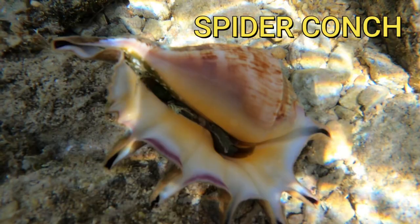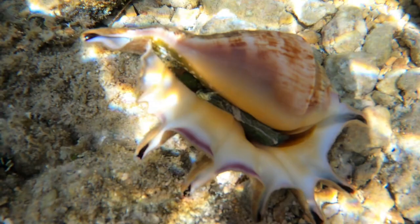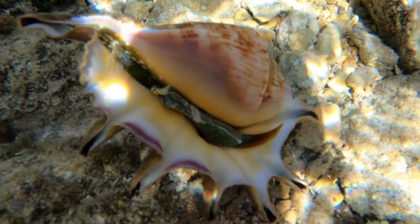Spider conchs are pretty shells that are about the size of your hand. People do eat them. They taste good, like clams. Now, you can see they're kind of shiny on the bottom side of the shell, and that's because their mantle covers it as they go throughout every day.